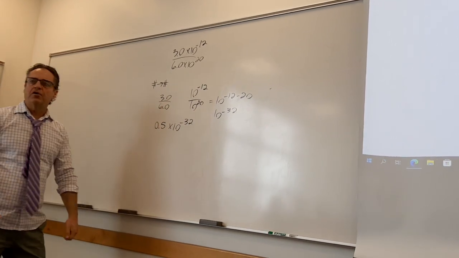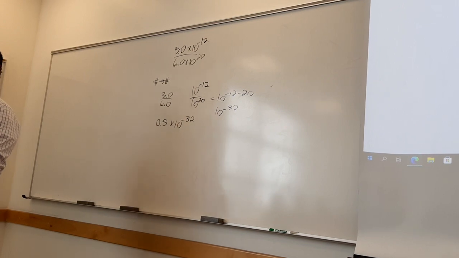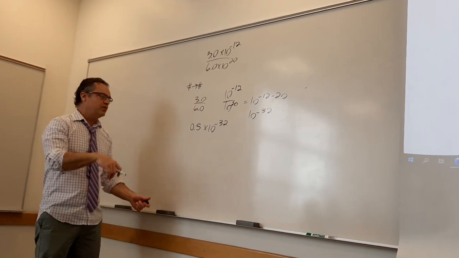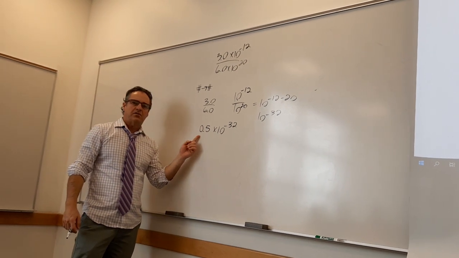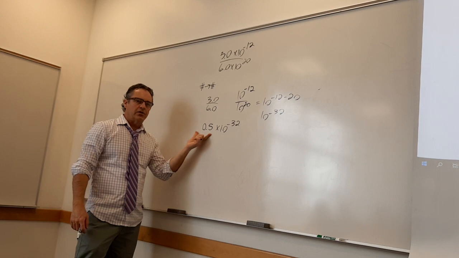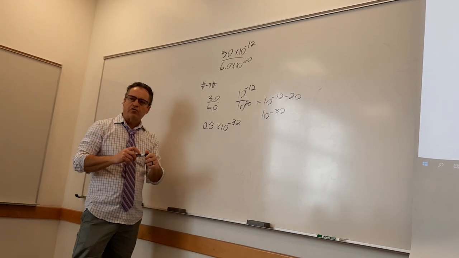And you say, oh good, I'm done. No, you're not, because the definition of scientific notation stated on step number 1 of the previous page says that we can only have one digit to the left of the decimal, but that digit can't be 0. So is that in scientific notation? No.